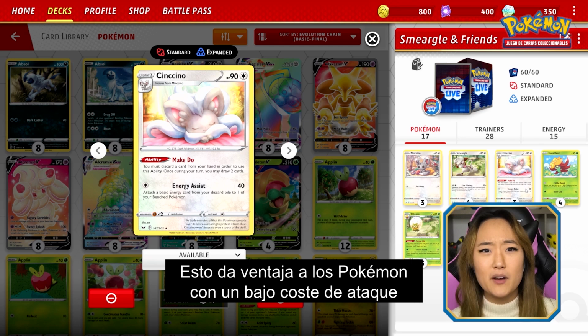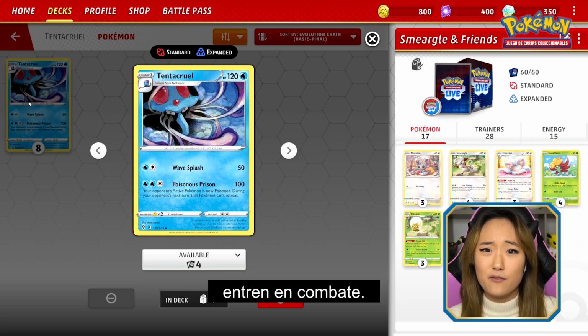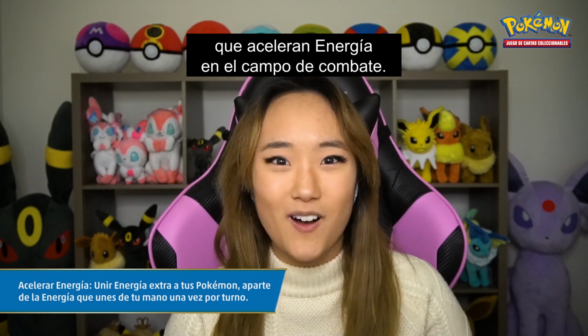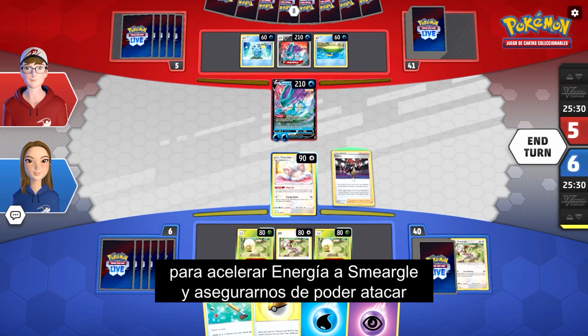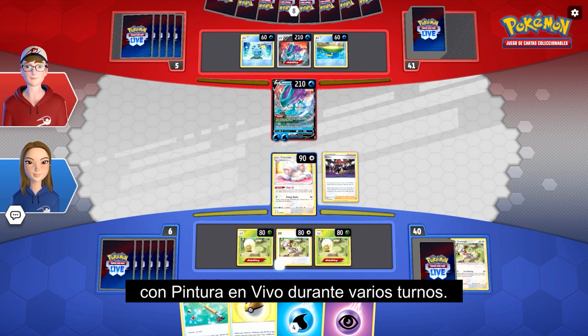This puts Pokemon with a low attack cost at an advantage, and makes it difficult for Pokemon with a high attack cost to get involved in battle. That's why players often include trainer cards in their deck that accelerate energy cards onto the battlefield. Our Smeargle and Friends deck includes 2 copies of Raihan to accelerate energy to Smeargle and ensure that we can attack using Live Painting on consecutive turns.